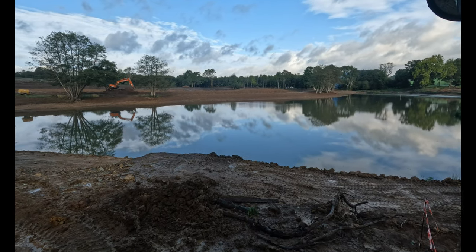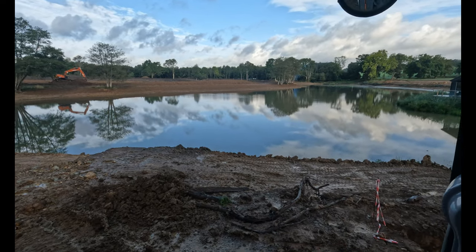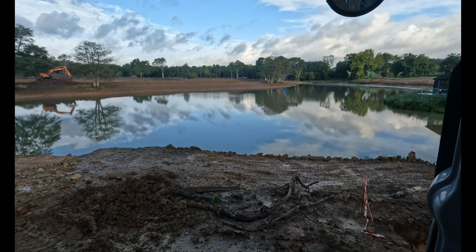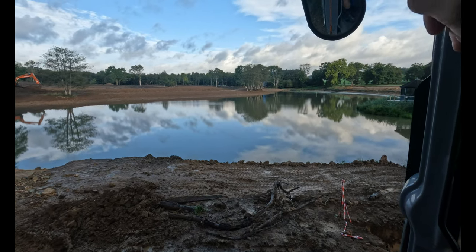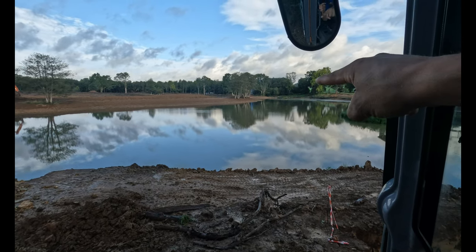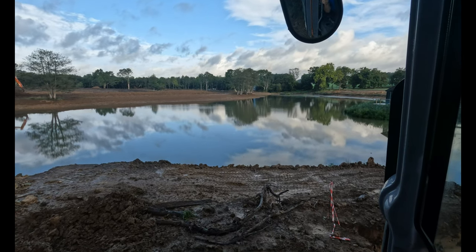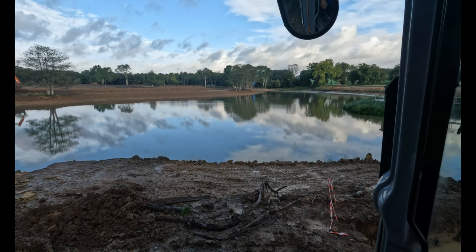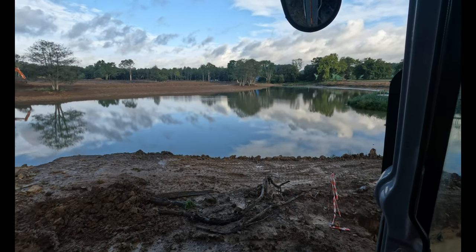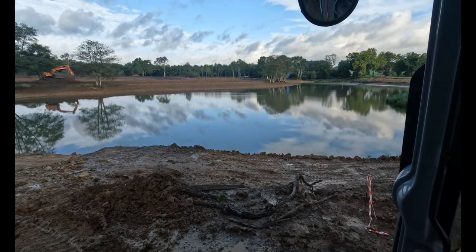and catch up here. So as you can see, the lake itself is pretty much done. There's no silt left in it, it's completely cleaned out. There's a tiny bit to do on the far side where the river comes in, but we're still waiting for the water levels to equalize with the river. Once it happens, we will get back in there and clean that. It's only a day's work or so.